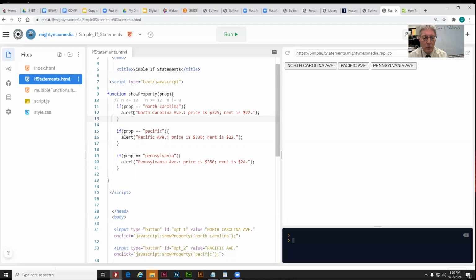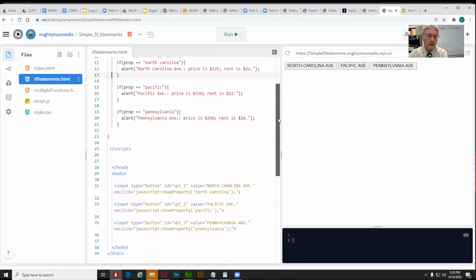We will have other ways to write this. We'll have some other techniques to use that essentially do the same thing, and they might be a little bit more efficient because this can get pretty long. You can have 100 if statements inside this one function, and that's okay.